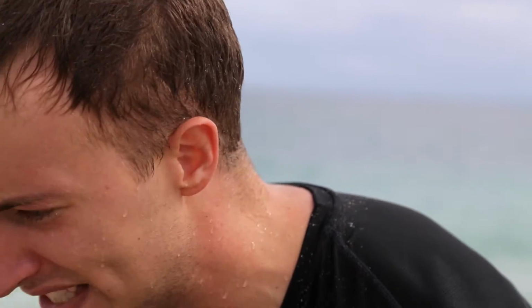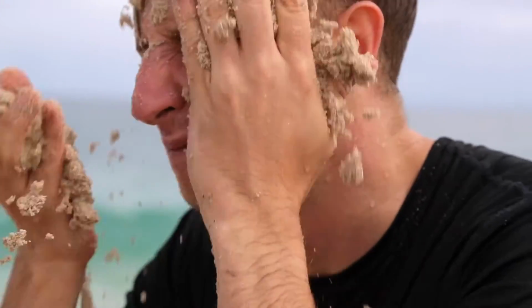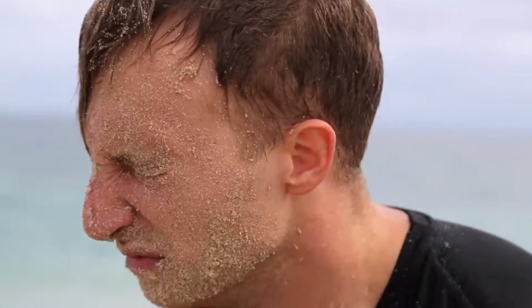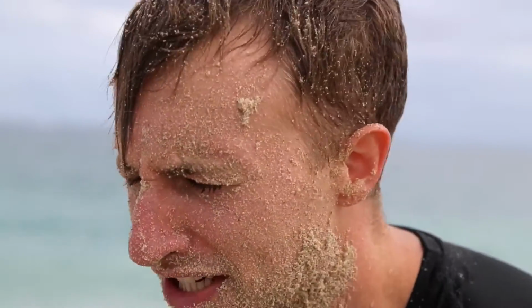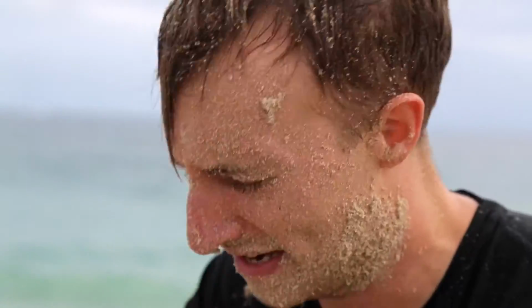Now, one of the dangers of Australia is the sun. And if you're not careful, the heat from the UV rays could quickly lead to sunstroke, which could then lead to death. And so I've got to be careful whilst I'm out here. What I'm going to do is mix some water and some sand, and try smearing it all over my face and my arms so that I don't get sunstroke. Here goes nothing. You gotta do what you gotta do to survive this terrain.